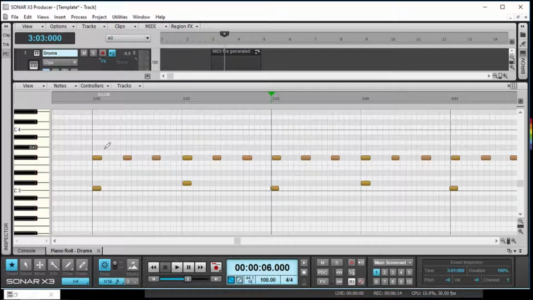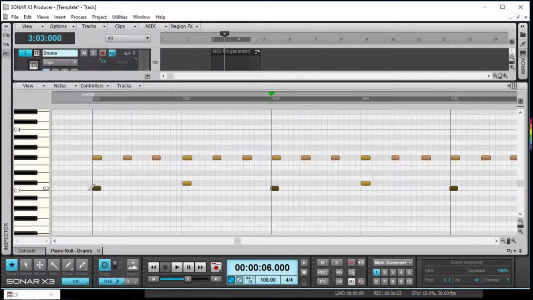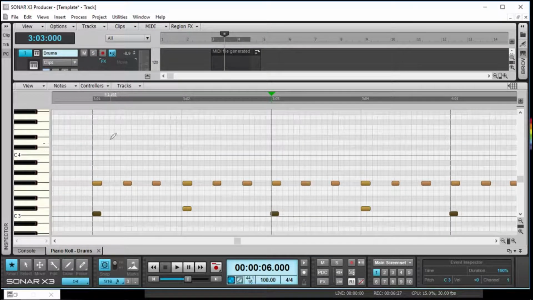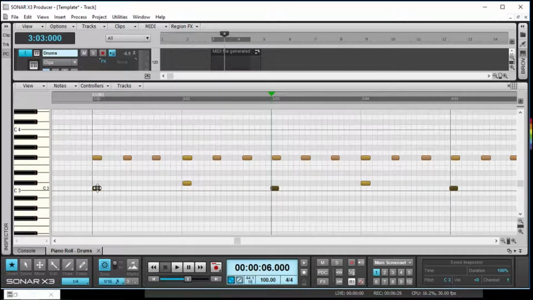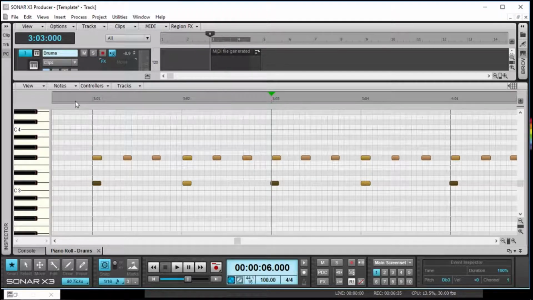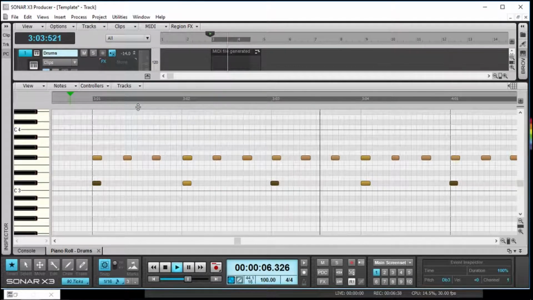At this point, if instead of having this bass drum hit, that kick drum, you want to have it somewhere else, say instead of a kick, you wanted a snare. Look, now all those kicks are snares, but we don't want that.